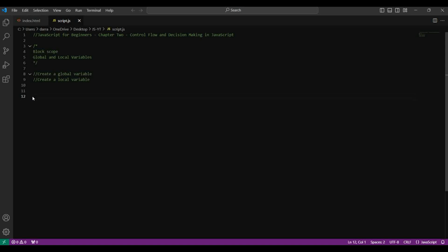A global variable is one that is declared in the root of the document, i.e. outside of curly braces. So if I declare a global variable, I can still access it within, for example, an if statement or a switch statement or loops, etc. Okay? However, if I declare a variable locally within a code block, i.e. between an opening and closing curly brace, such as in an if statement or whatever the case may be, we don't have access to that variable outside of that code block because it only exists locally.